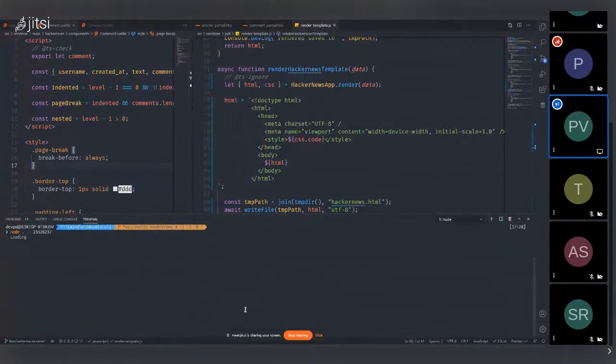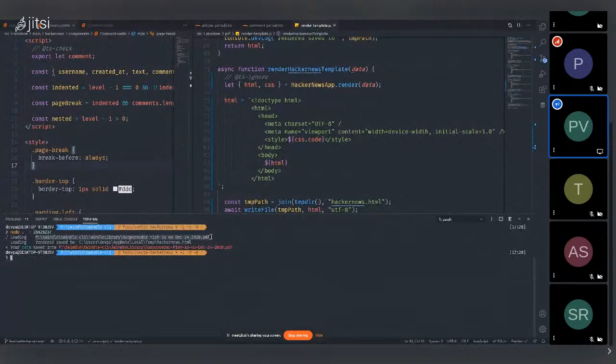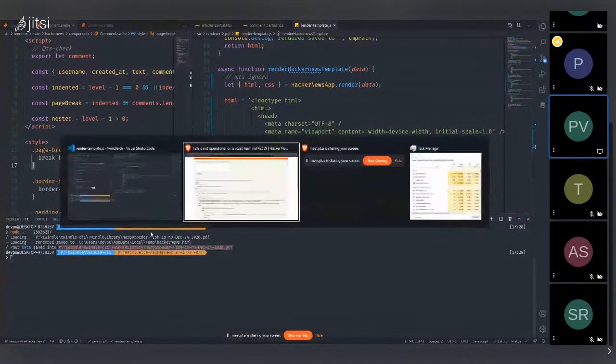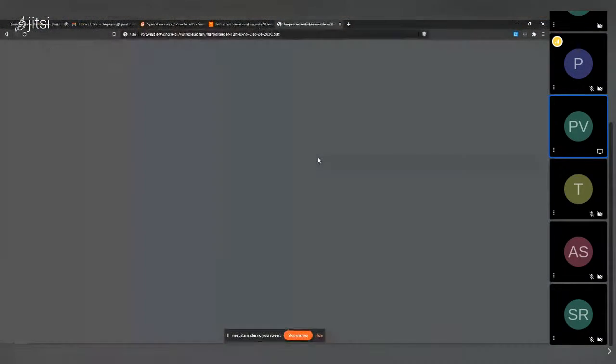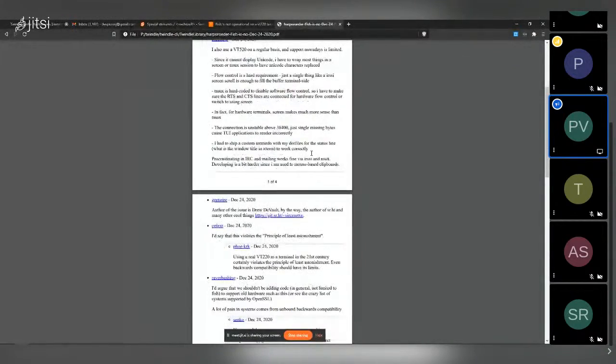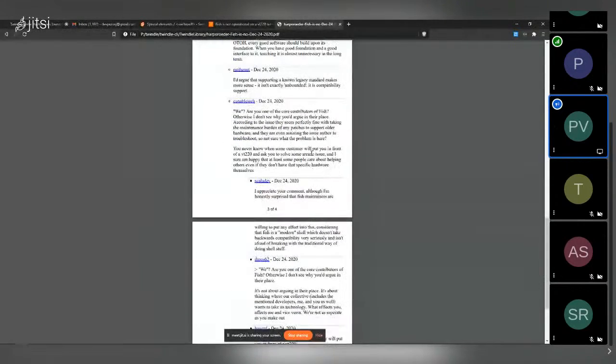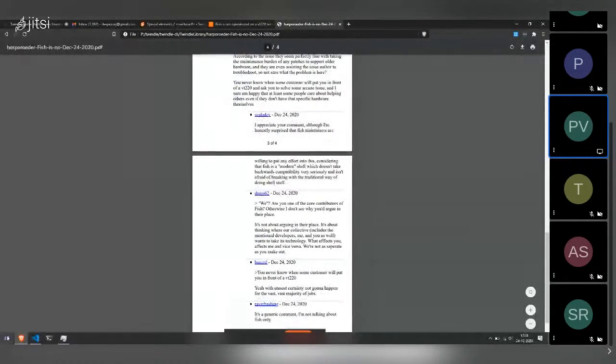Something is happening. Oh yes. Styling will still be missing, but let's see if we get the comments. I think by default we get 5 top level comments and 3 levels deep. All right, so we have this slightly ugly thing. Is it good, Mira? I don't know if it's good. The page breaks are not appearing, and it was appearing in handlebars.